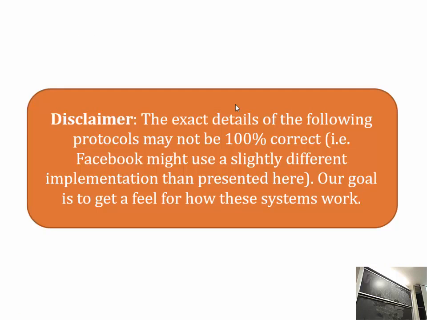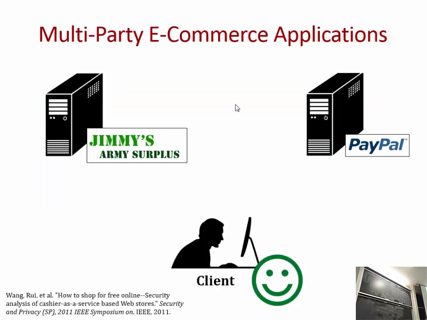Now, here's the disclaimer: things change really rapidly on the web, so I'm not sure exactly how this works today because it keeps changing, but here's an idea. Suppose you have Jimmy's Army Surplus, a page here, and it wants to just sell stuff using PayPal. Perfectly legitimate site, and a happy client.